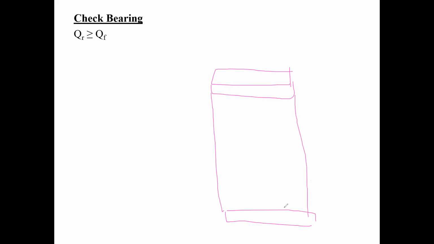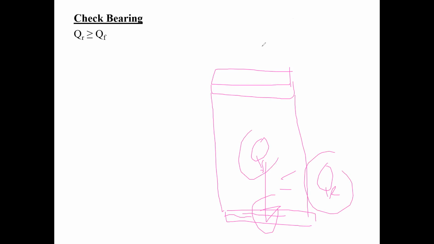Now, the bearing QR has to be greater than QF. And if you remember, what is bearing? Bearing is the axial force that is perpendicular to the grain. Okay, so this is your bottom. Here's your top plates, and here's your bottom plates like this. What you want to make sure of is that the QF here, in other words, the force that is perpendicular to the grain, is less than or equal to your QR value. And that's what you want to make sure of.